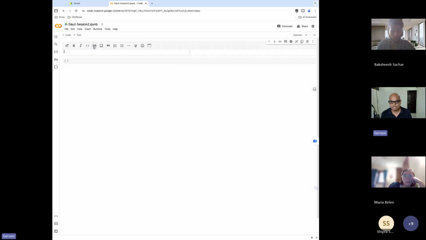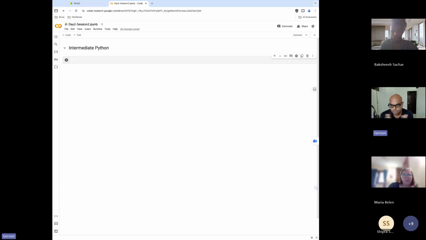So I'm going to move the text cell up here, and I'm going to call it Intermediate Python. And if you're wondering what this hash is, this is not a comment. This is not Python. Remember that. So this is a title. You can have heading 1, like in Microsoft Word or Google Docs, heading 2, heading 3, and no heading. And then when you're done with editing that, you can get out of it, and it gets replaced with the actual text.